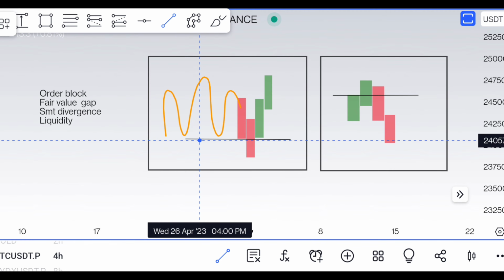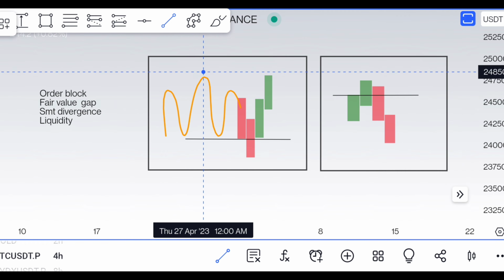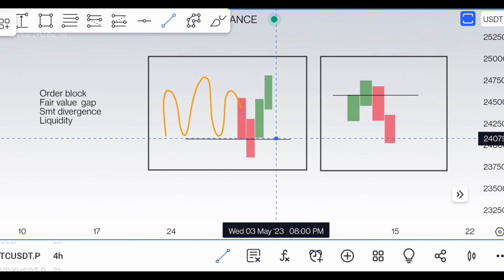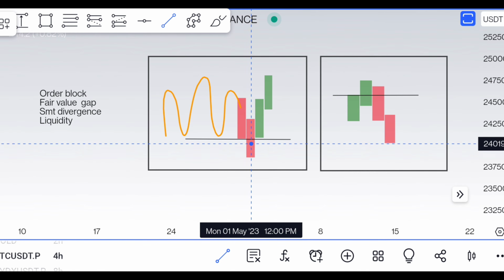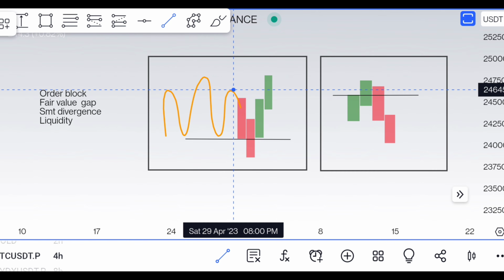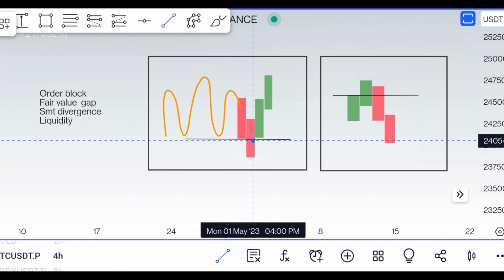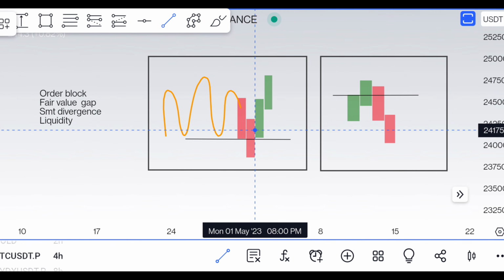You see this black line? This is the support line, okay? You can see the price is trading here and makes this support. So this black line is the support line. And then all of a sudden, you see a candle closed below this support line, okay? The price was trading above the support line and then a candle closed below it. So what you normally do is you say the support is broken and you get out of your position and you start shorting it. But you see here the next candle closed above it, okay?